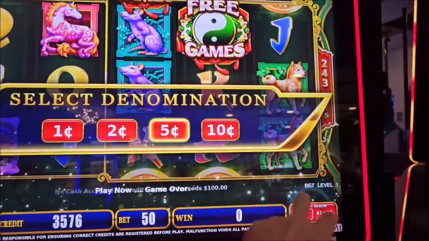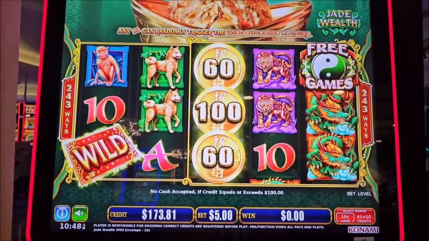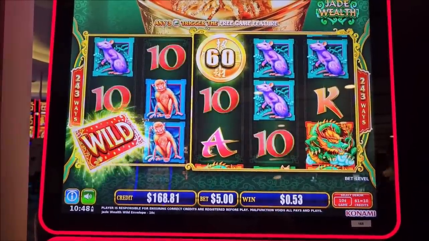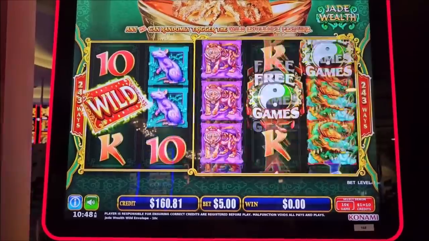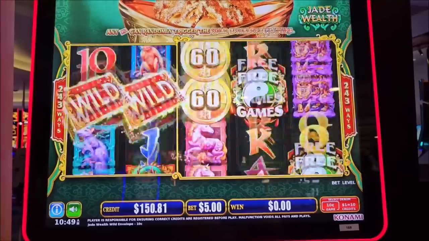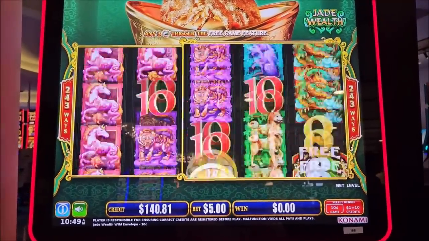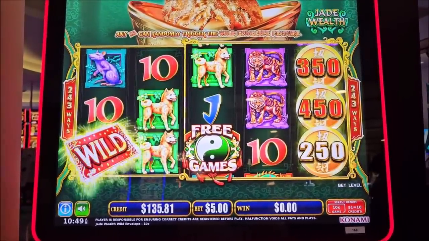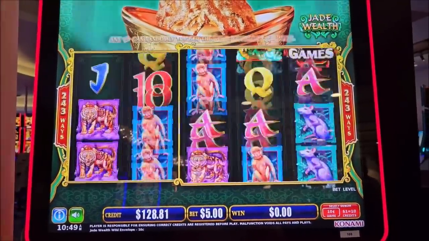So the mini and minor haven't changed, still the same, but while we're here, oh, that's too much money. $5 is the only bet you can do. All right, we'll give it a little bit. Come on, Tiger. Like this betting $5. I'd like it if I got dragons, I'm sure. No, we're not getting anything.